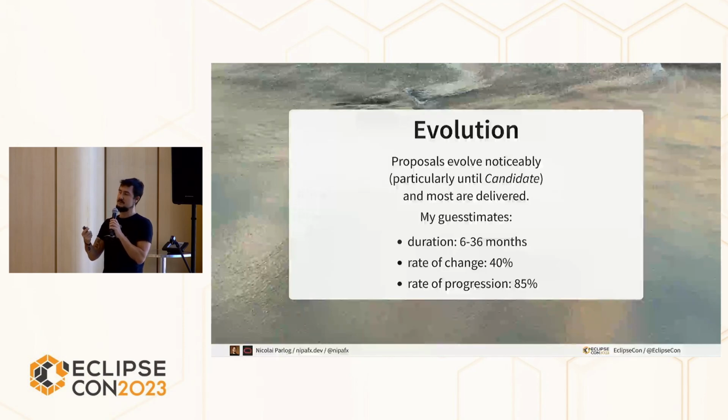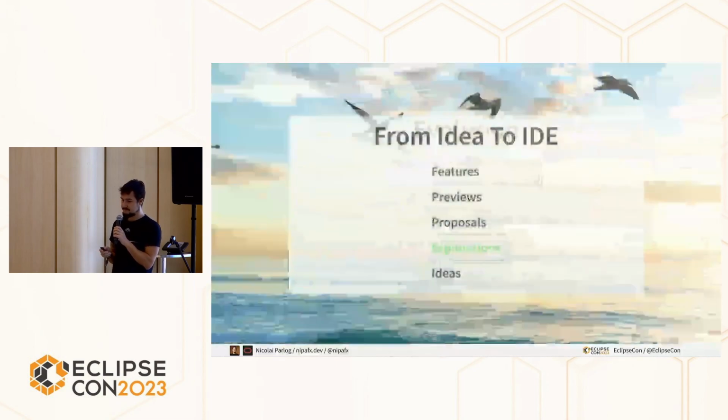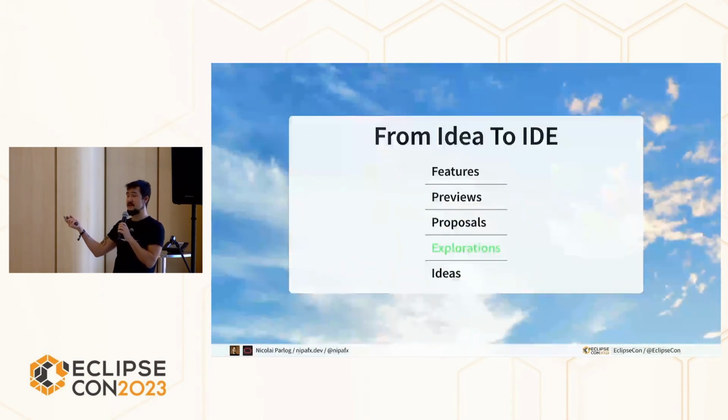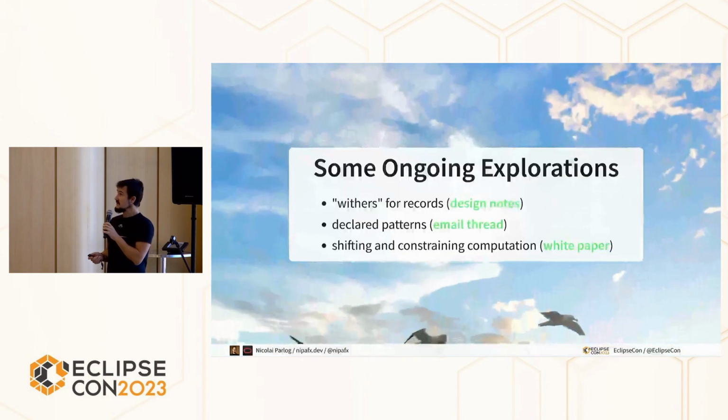If you are on Twitter, on Reddit, or if you are looking at insight.java, which is the website that we run, I'm going to show you the link later again, all of that is mostly concerned with this phase, because this phase has a low volume of communication. Here's a JEP, and then you can read the JEP. Now let's go into the phase before that, the exploration phase and the idea phase. I have a few examples here.